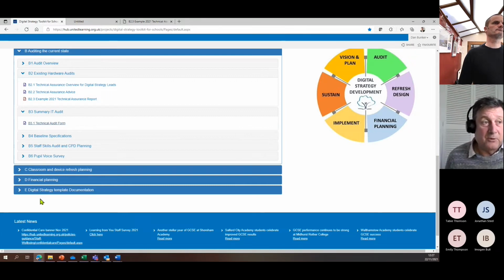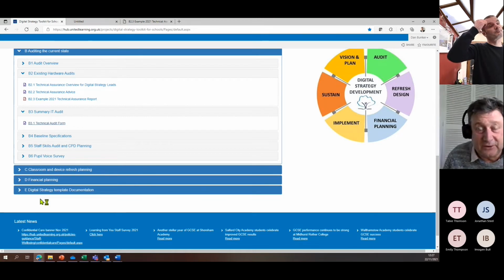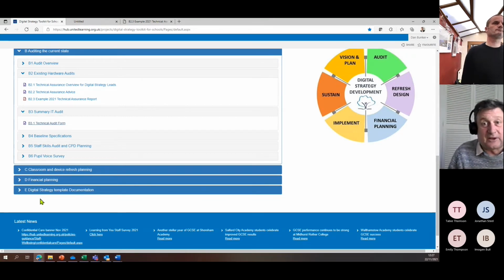So it is important, and the way we've looked at it is it's step one. Get this audit done, work out what needs doing, and then address those issues first as your foundation, in terms of the hardware to build on.